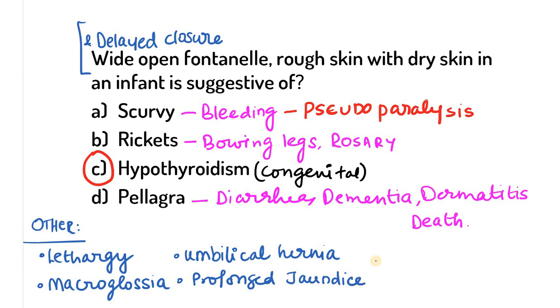Okay, right. Then one more feature which you can notice is there could be a delay in the passage of meconium. Normally meconium is passed within 24 hours, but in these children even after 72 hours there is a delay in the passage of meconium. All these are other additional findings which they can ask you if they want to ask about congenital hypothyroidism.